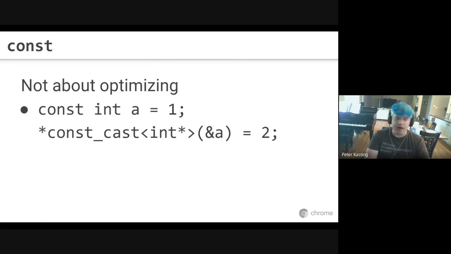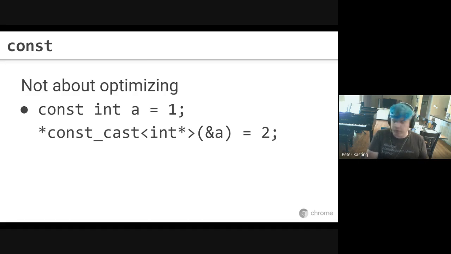So I write a const int, and then I cast away const later and assign to it, and boom, it's no longer really const. Now, this is kind of a contrived example, but there are real world examples where you cast away const in ways that are both legal and irritating. So const in general is not so much about making my code more optimal.